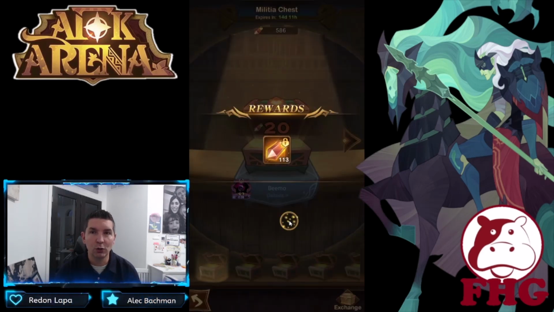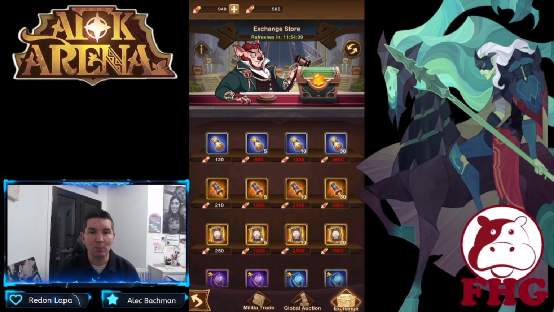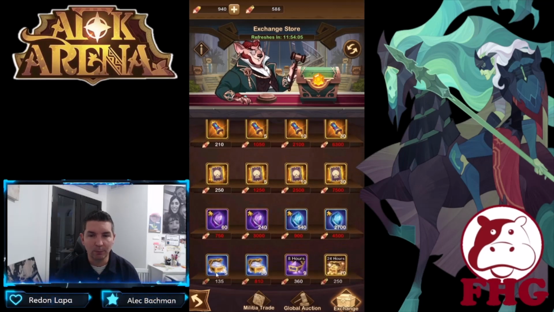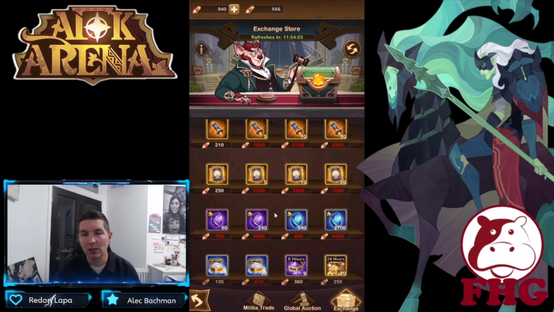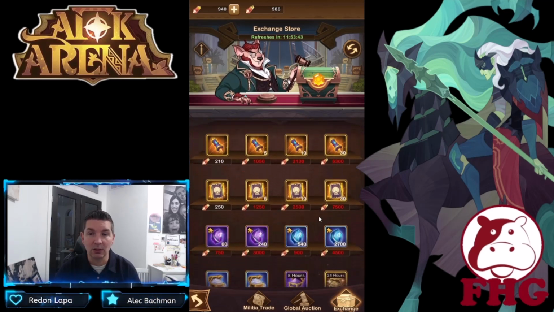Boom, we got 113, giving us 586, which means just like most members, we can buy 1, 2, 3 options here, plus 2 little chests here. The amount of crystals that they give you in here is just asinine when it comes to getting anything. I don't even know anyone who's getting remotely close. I don't even know anyone with the Bound Dragon crystals that's getting remotely close to being able to buy even the Stargazer cards in here, or even the scrolls at the highest tier.